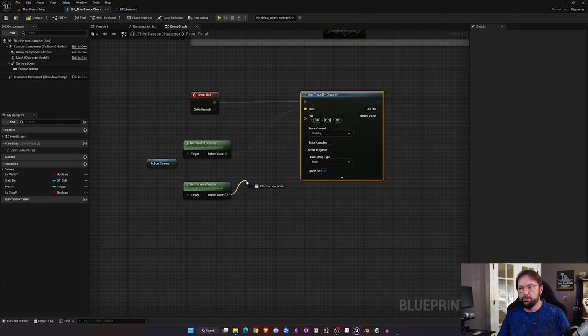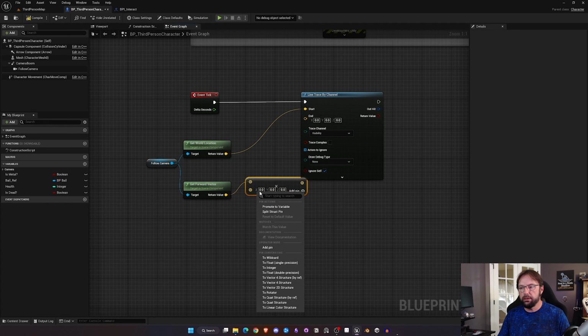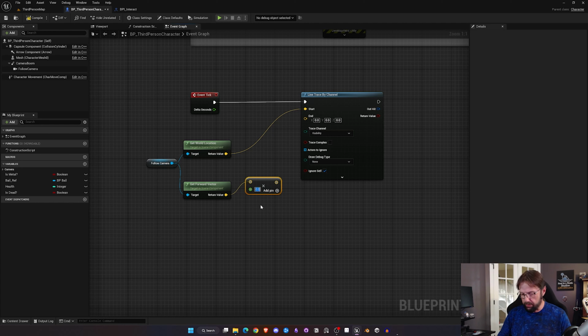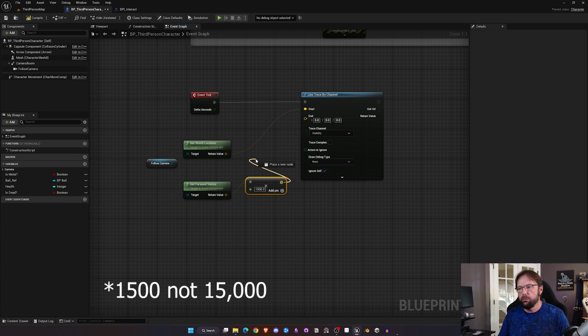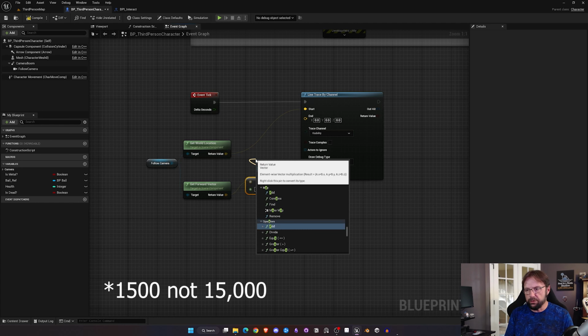From there, we want to add a multiply node. I'm going to drag that out and press star on my number pad to get multiply. I'm going to right click this. On a lot of nodes, you can change the input value for the second pin. In this case, I want to do a single float. This is going to be how far away from the camera we want to look. Obviously, we don't want to see for infinity, so in this case, we'll put about 15,000 units. And then we're going to want to add that.